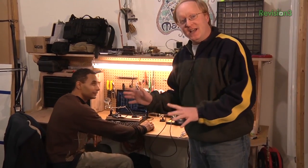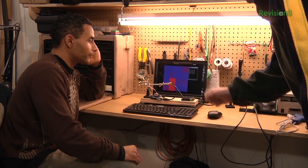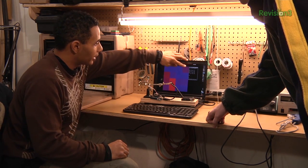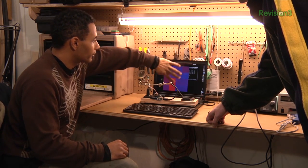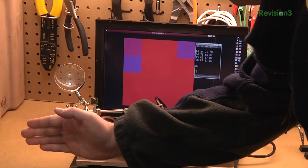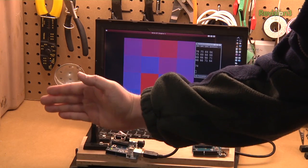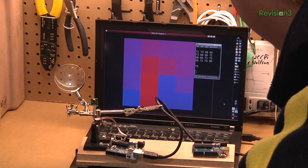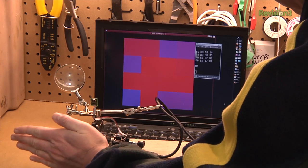I think we can come up with a better way to show this than just numbers scrolling on the screen. This is Felix and he's working on a program to help us visualize the data coming off the sensor. He's taking the data from the Arduino, getting the average values, and applying that to a color mapping on a grid. So it's like the world's lowest resolution predator vision. We'll take an average and once enough of the squares reach a certain temperature, that's how we know something is too close to the television.